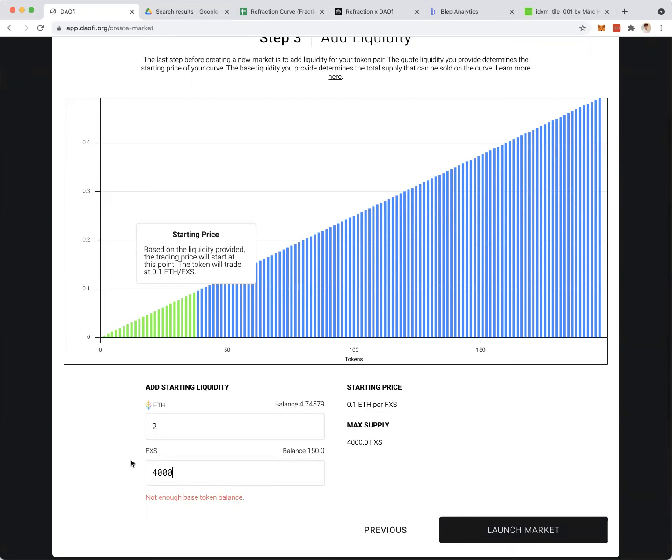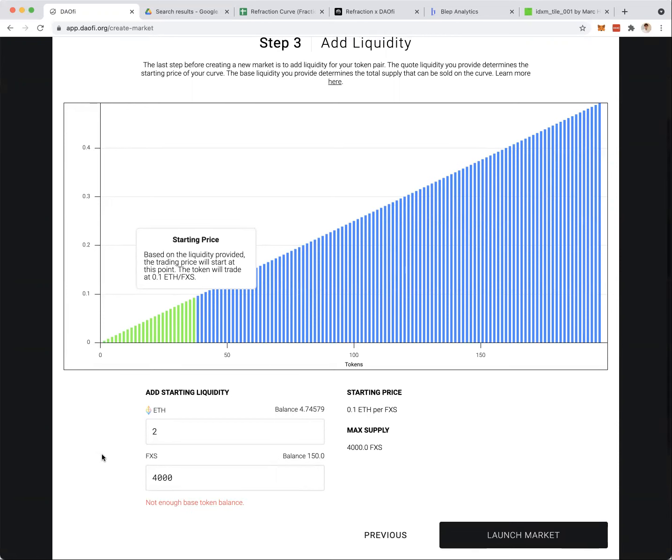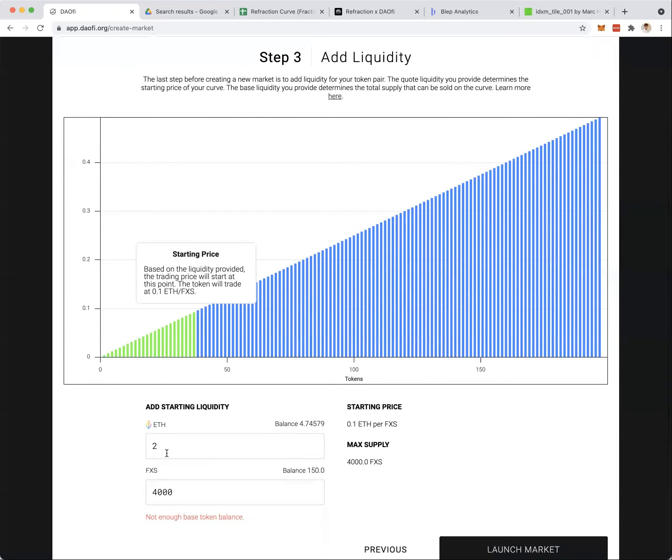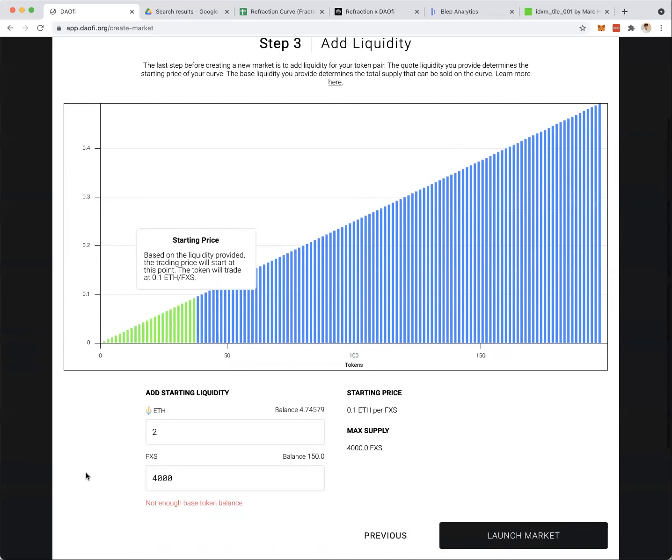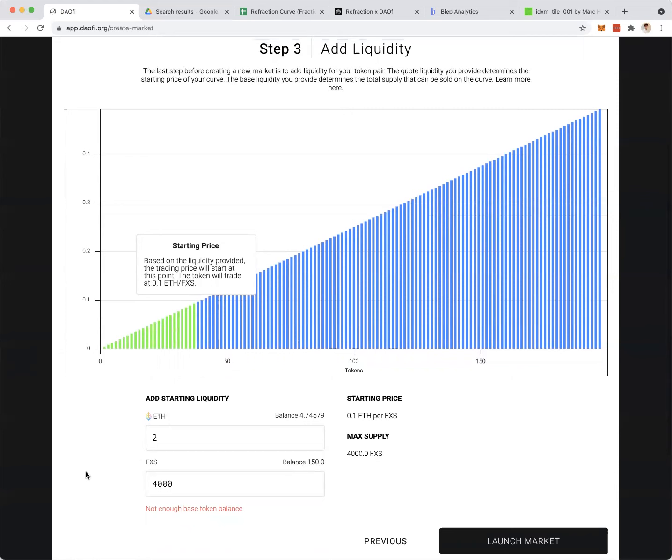So when you provide that quote reserve, there has to be the initial supply to make the price formula work, right? So at that quote reserve, there's a specific supply, which determines the price. So the three things work together, but you're determining the starting price from that volume under the curve, which is the antiderivative of the price function.